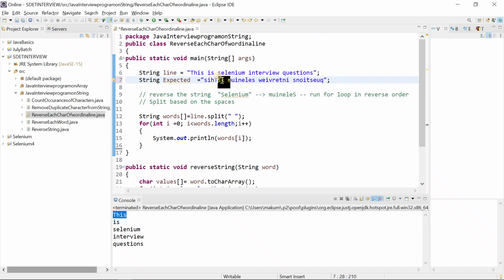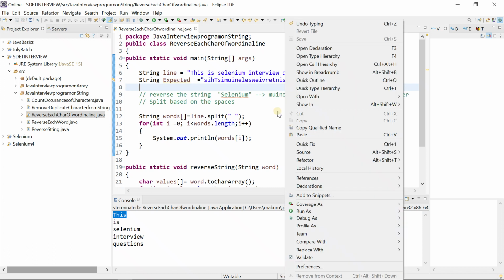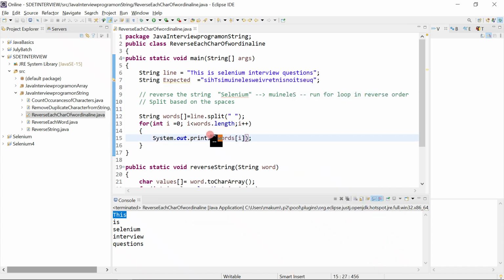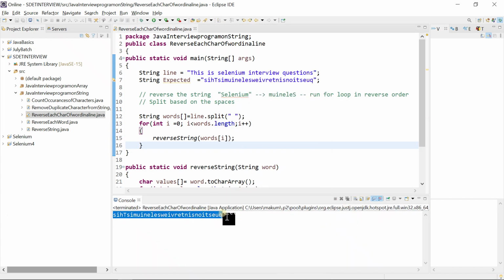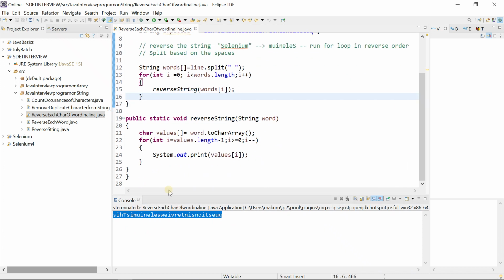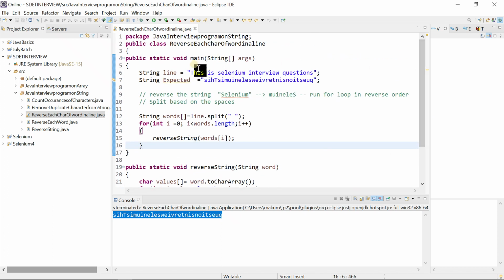The problem will be, you'll not see any space in this. You'll see the output like this. Now let me run this program. I'm printing here, I don't have to print now. I have to call this function here instead of printing it. So that will reverse these words. Now let me run this program and see. You'll not see the space, right? So we know we need the space after completion of each word, the reversal of each word. So once this reversal of this word is done, we need a space, right?